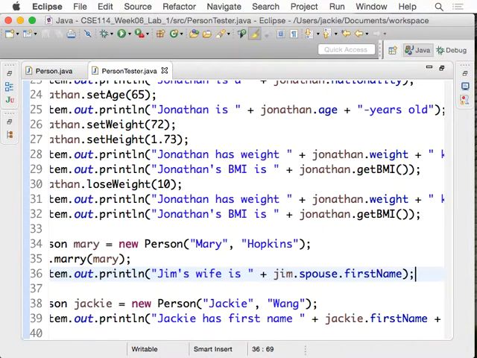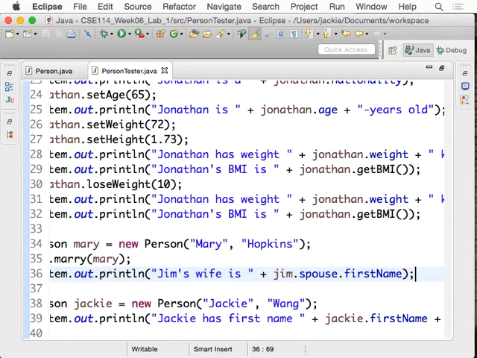We are trying to use a dot notation twice here. When we say Jim.spouse, it's going to give us Mary. And Mary is also a person. That's why we can also say Jim.spouse dot first name. You can use the dot for as many times as appropriate. Questions? No. Okay, so that's about it.